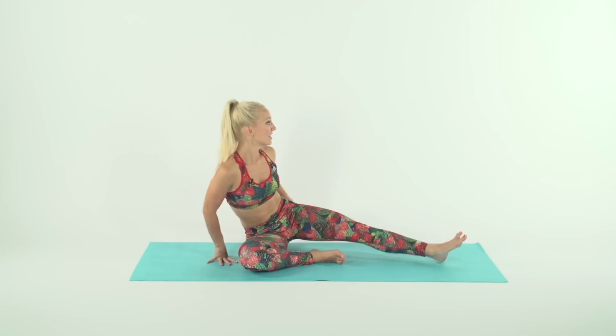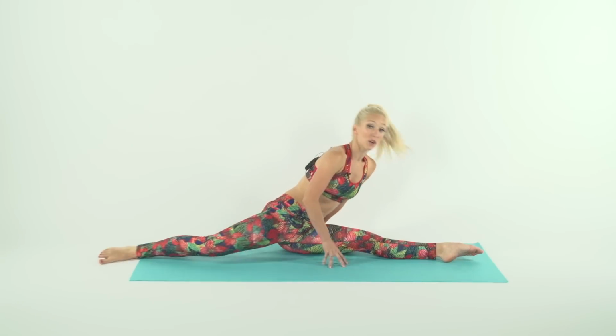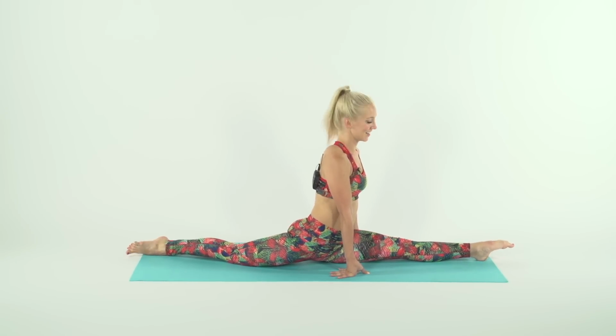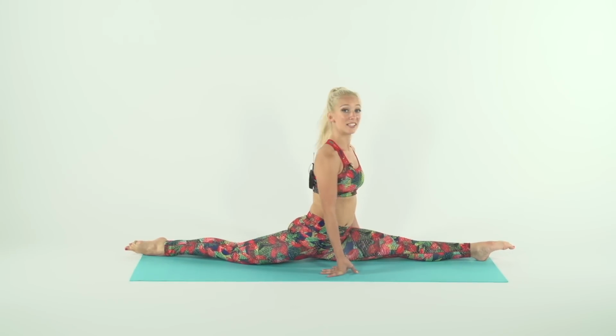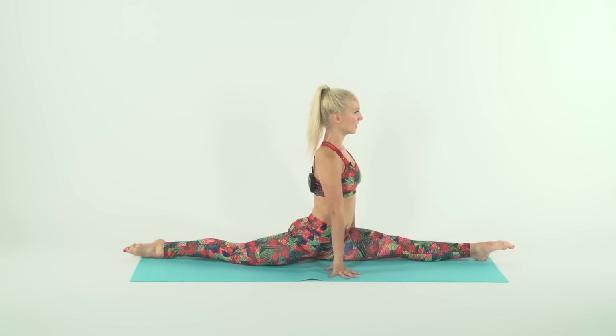And to the other side, same thing. If you need to start on your knees and work your way down. If you want to sit on a pillow, stack up some pillows and eventually take one pillow away a day, you can do that. All on your journey to the splits.